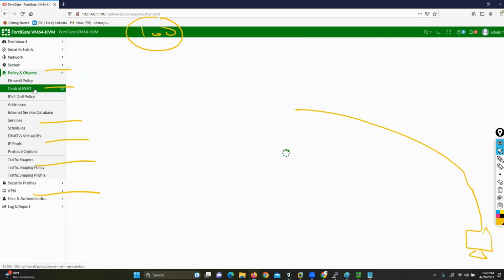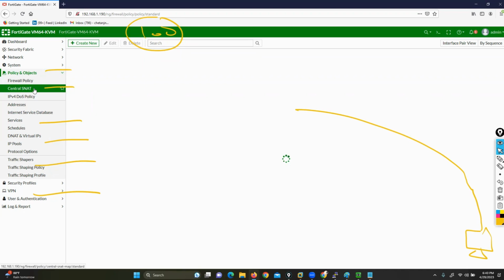If you create multiple rules here, then like the firewall policy, it will match from the top. Like the firewall policy sequence, it will match from the top. Clear now, Amit? Okay, so this NAT rule will be in use for all these 100 policies. Yes.